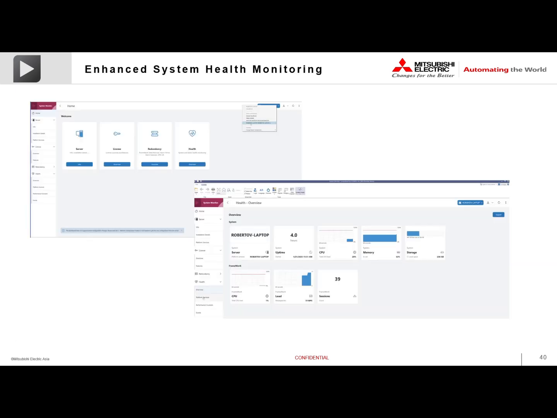We have enhanced the system health monitoring as well, so we can monitor the server licenses. We can drill down to each session and see what the CPU usage is, how much memory is left, what the status is, what the load is, and so forth. These parameters can be logged into the system as well for creating your weekly report for other administrators to figure out how stable your system is.